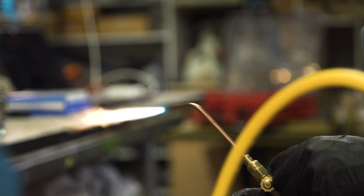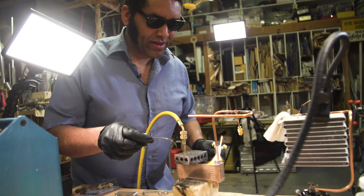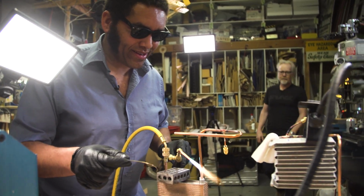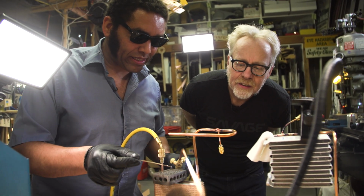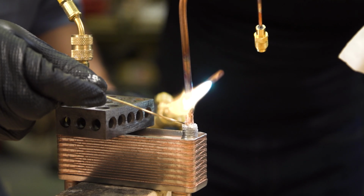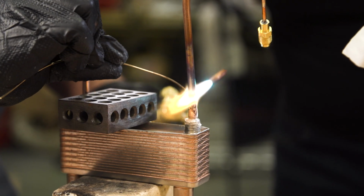The secret here is we want to heat up the copper first and the stainless steel last. How's it going? Oh, you're here just for the right part. So this is the copper to stainless brazing. And this is a tough thing, yes? This is the tough thing. So we heat up the copper because the copper conducts heat incredibly better. It's just gonna pull the heat I give away.